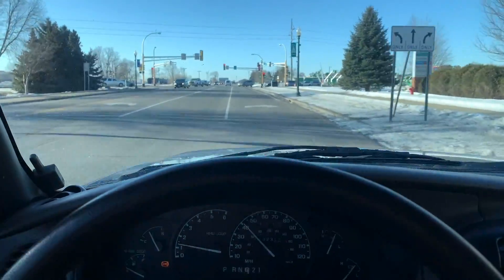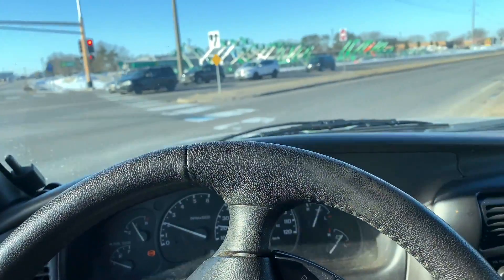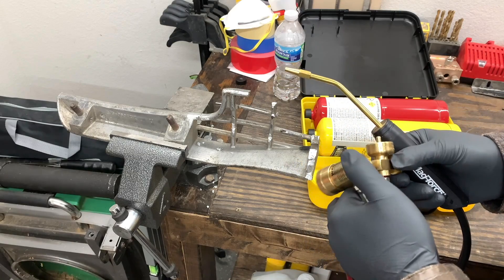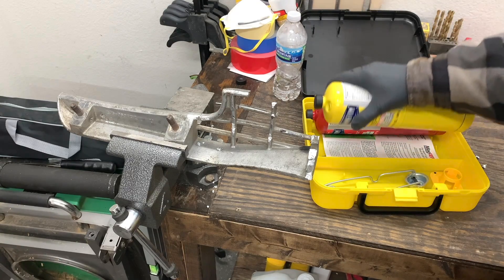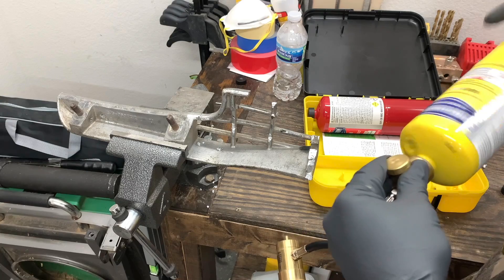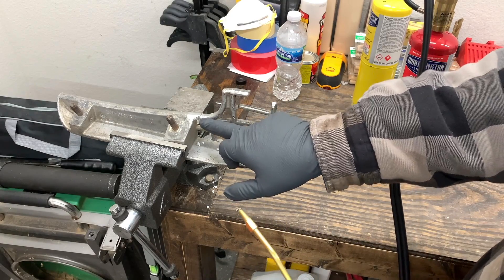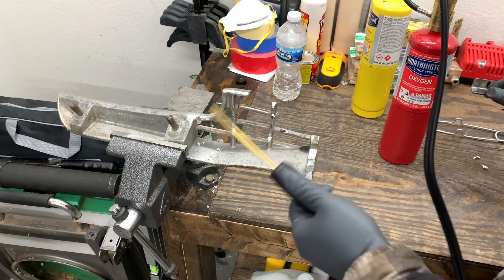What's going on guys? It's the next day. I'm running to Menards right now to get that oxygen — I want to heat that aluminum piece up real nice to see if that's going to work out. So here's the kit I was looking for at Menards; I was looking for just a splitter, but they didn't have it, so I had to get the kit, which is totally fine. They include some welding rods and oxygen, and you get this starter. It's labeled — this one is labeled oxygen and is reverse thread as well. I went ahead and put some acetone on this section right over here once again just to clean it up from last night. Let's see how hot we can get this.